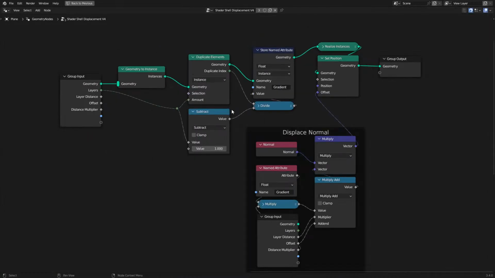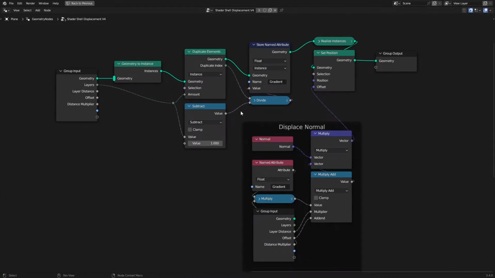Here, let me show it off in full. It's not that complicated. Just change the geometry to instance and then duplicate it by keeping the ID. I realize the instances, then offset them according to the gradient, which I set as a named attribute. Then when I offset to there, it makes layers offset. Pretty understandable, I would think, especially if I hide those.